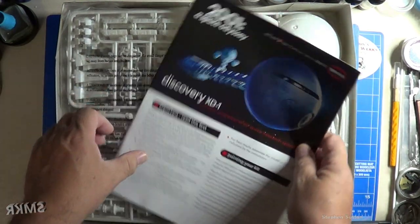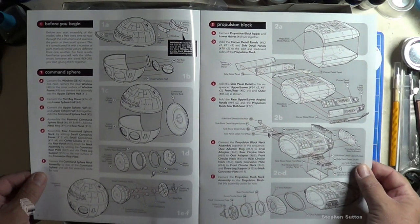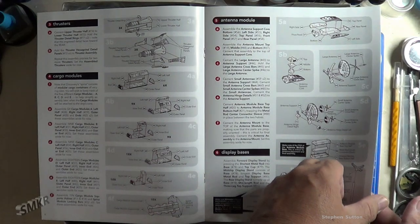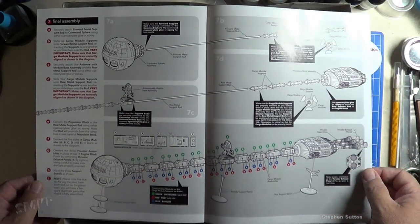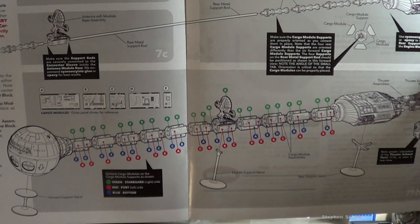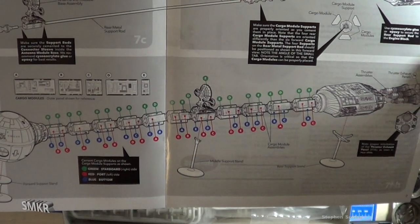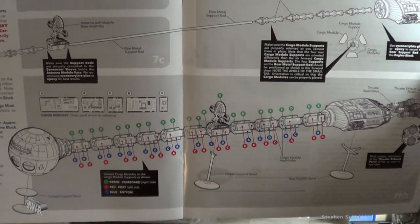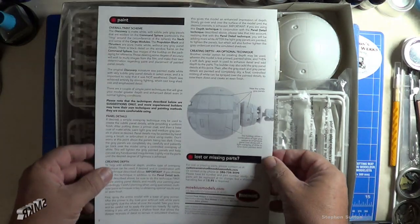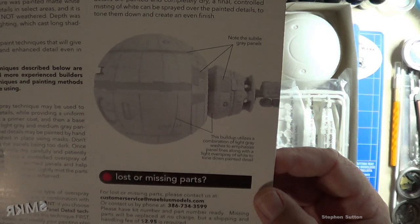First thing we see are the kit instructions. Probably the most detailed Moebius kit I've seen in a long time, with lots of steps provided, and you can see just how involved all the cargo modules are, incorporating the stand and the front sphere. Command module sphere is pretty cool. And just a little bit of area here on the back side as far as gray paneling, detailing, and so forth.